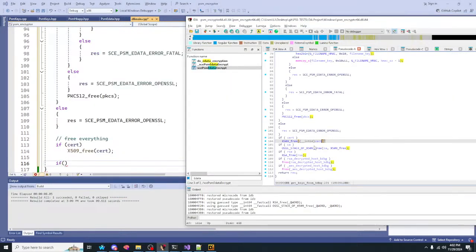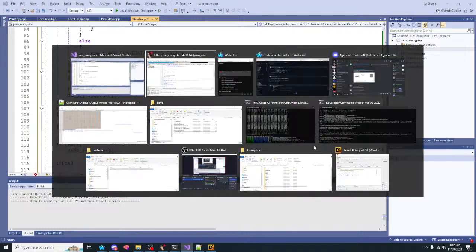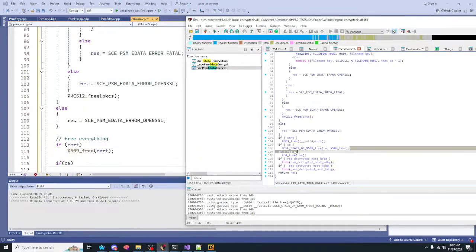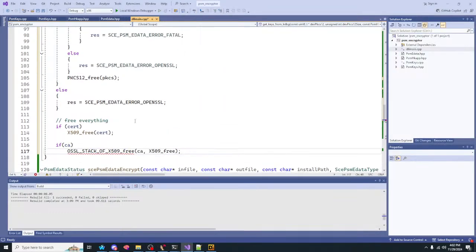If CA, then we do this, I believe. Is that right? No. What is this? Stack of X509.